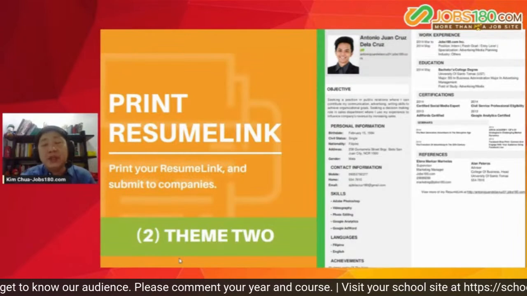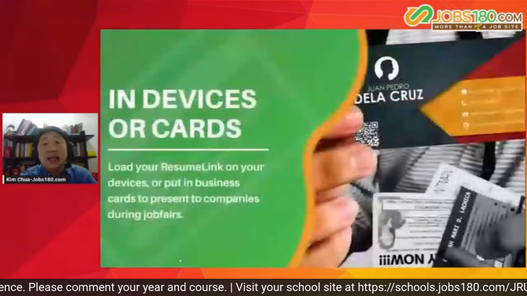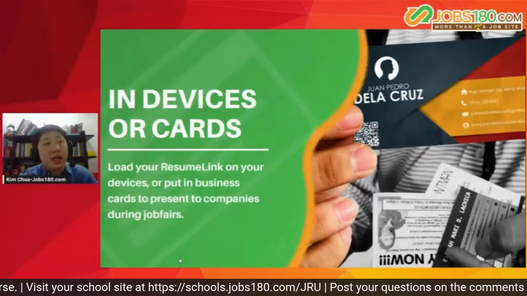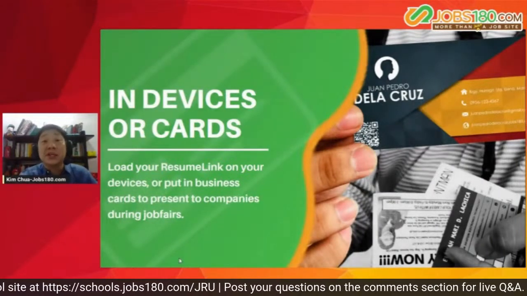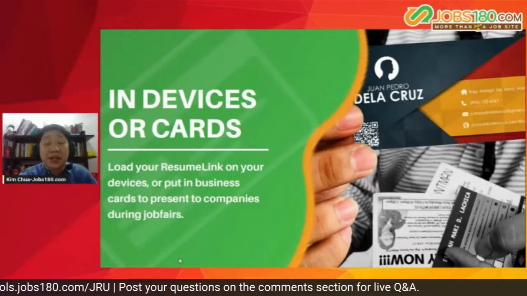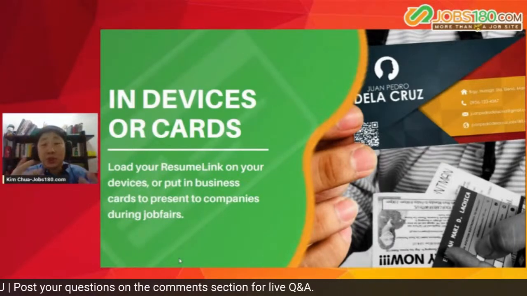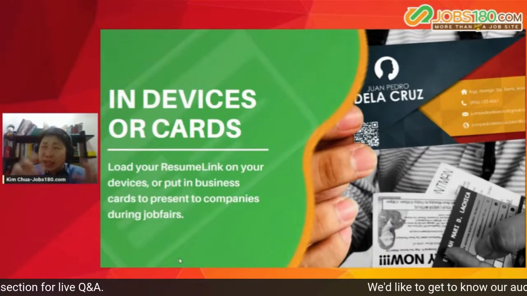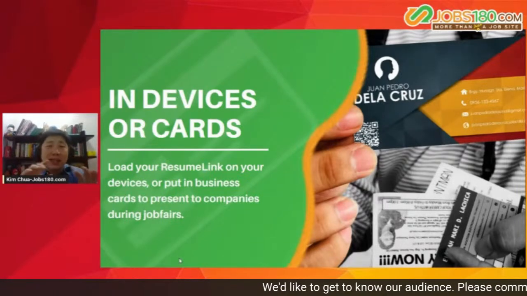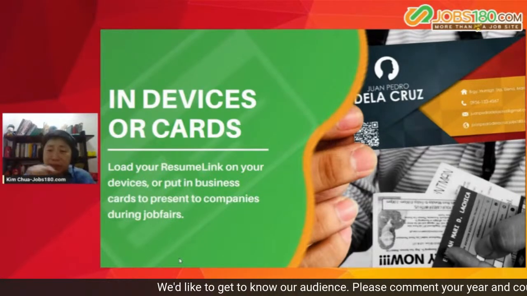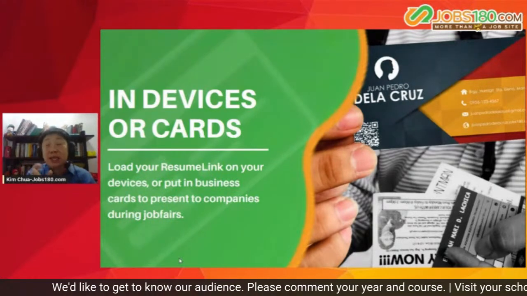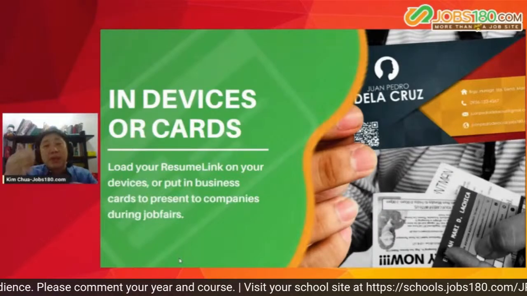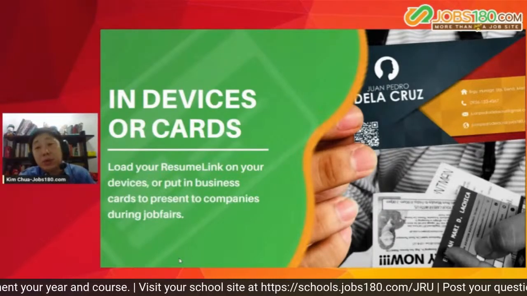Another thing pa for me to encourage you to do is you use ResumeLink cards. ResumeLink cards. Ano tong ResumeLink card? Kung sa mga nagtatrabaho na, ang tawag namin business card. Sa mga nag-a-apply, tawag dyan, ResumeLink card. So in one piece of paper, whether short bond or long bond paper, you can now design it your own way. You can design it depende kung ano ang gusto mo, pagiging creativity mo. Ikaw bahala. You can make 10, 20 sets of cards. Depende sa laki or liit. Diba? Kasi laki ng index card or kasi liit lang ng mga normal business cards natin. Diba? So depende. So maybe in one long bond paper, you can make 10, 20 sets of cards na.